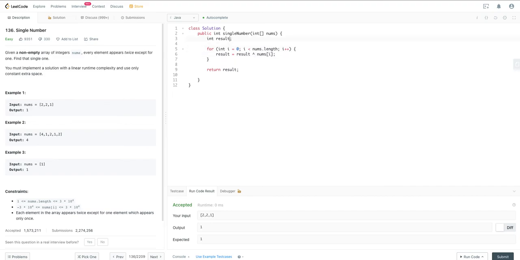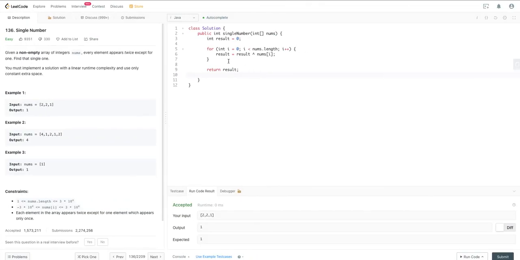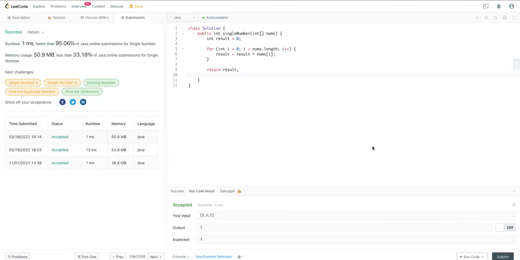And I need actually the initial value. Basically, I'm going to initialize it to 0, because 0 XOR a number is just going to give me the other number, so no problem. Cool. Now I'm going to run the code. Works. I'm going to submit the code, and it works.